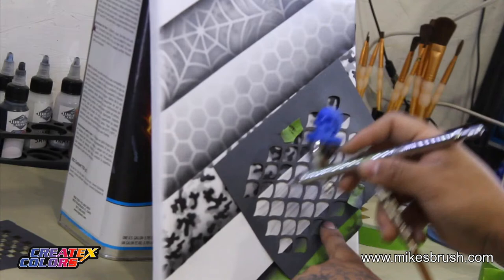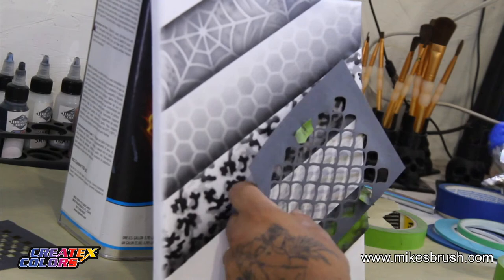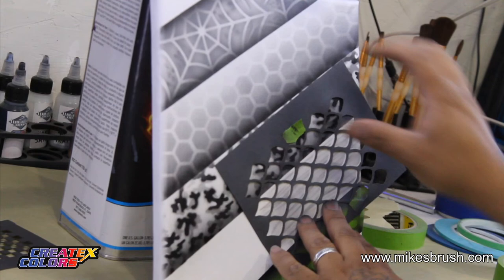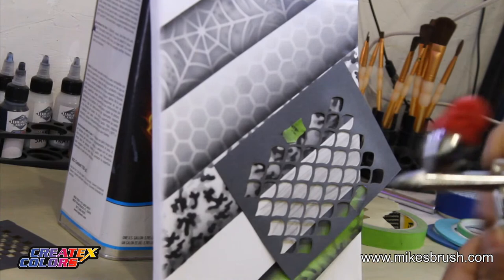All right, then we're going to move this guy. Actually, no, we don't have to move it just yet. I'll show you. We're going to load up the black. I'm going to put this guy back into place, so we don't have to move it yet. We could actually get this all done before we move. But now we're going to grab our black, and then we're going to line this up with our scales.